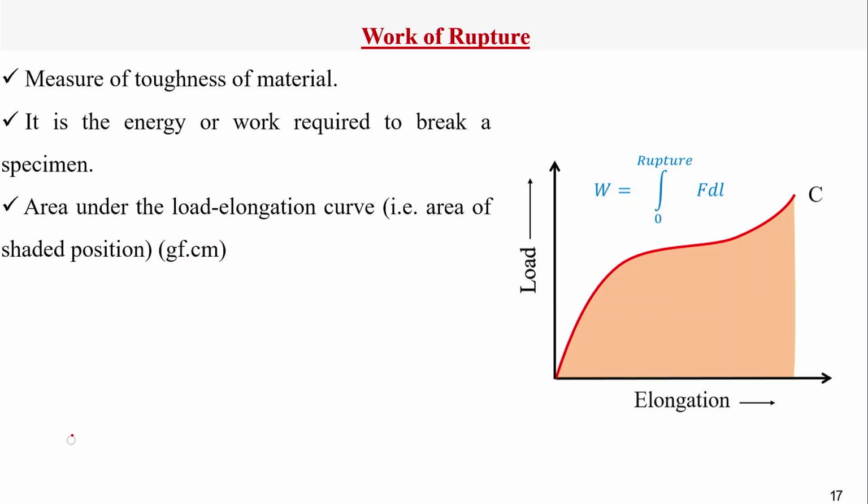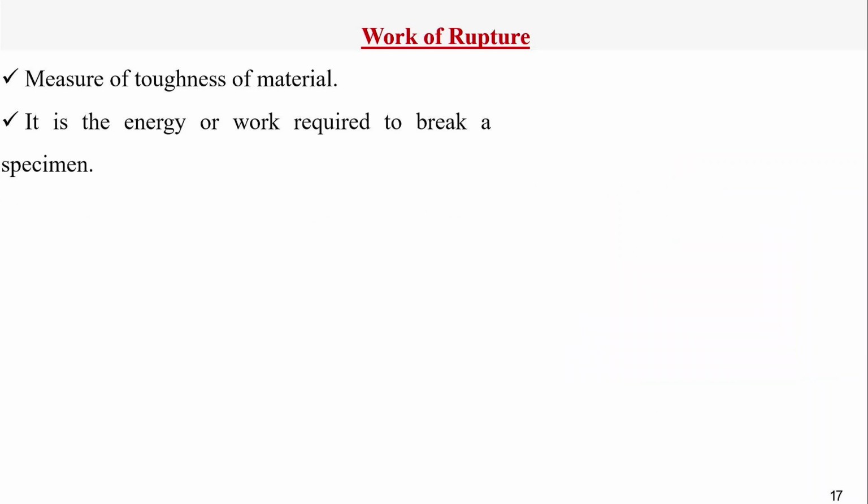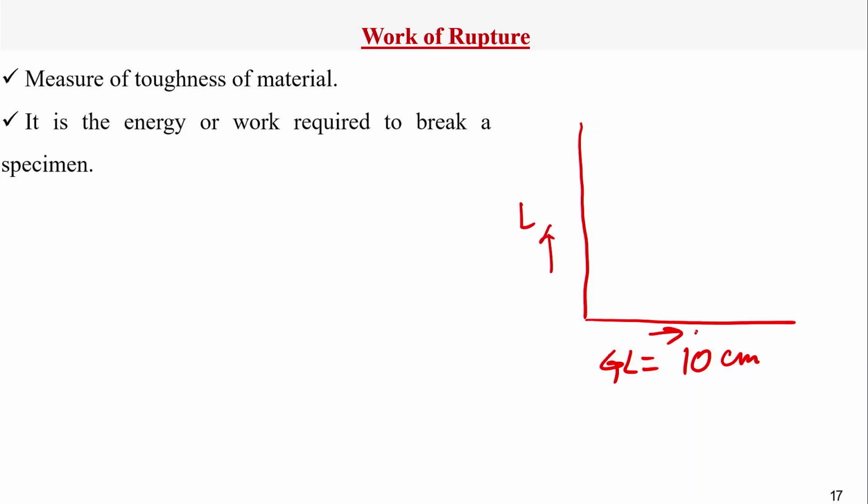Now, you can see here two materials. If I show the curve, for one yarn, the gauge length is, say, 10 centimeter. This is the load and the x axis is elongation. So, with the 10 centimeter gauge length, the load elongation behavior is this. It is elongating, and here is the breaking load. So, it breaks at this point.